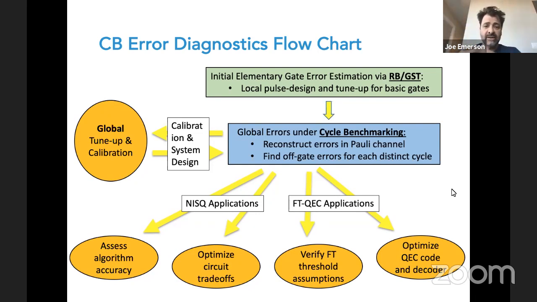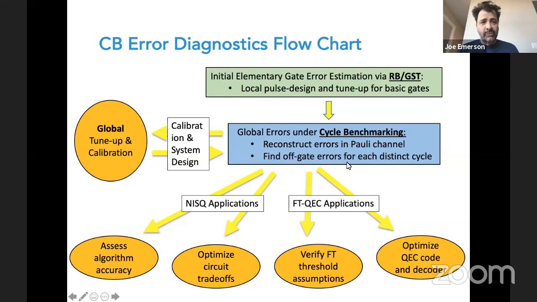We have a diverse audience, so I think there's something for everyone here. And the idea is, how is this diagnostic information we're going to tease out useful? Who is it useful to? What people mainly do right now is they implement their gates and they characterize their gate performance via single numbers, which are determined via randomized benchmarking, or they do something more sophisticated like gate set tomography, and they get a set of numbers associated with different elementary gates. And what I'm going to show you later is that that's really inadequate for understanding global performance.